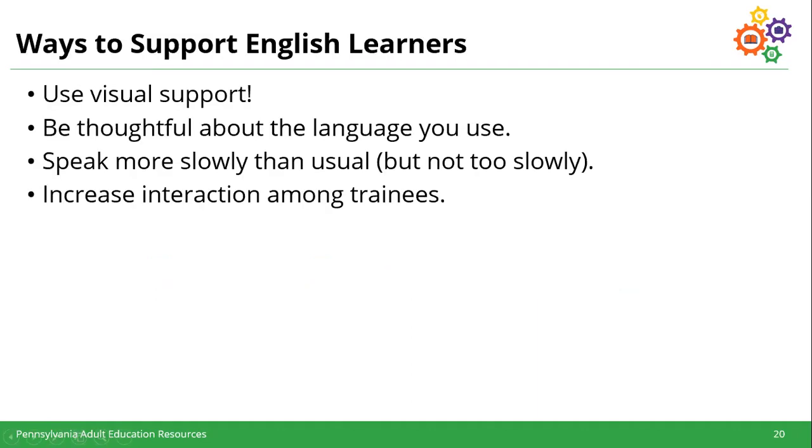When planning trainings, here are some primary ways to build in more opportunities for English language learners to access and process the material. First, consider using visuals to support understanding of a text, written or oral. This may include pictures, videos, or even gestures to emphasize the idea or concepts you are trying to teach. Next, consider the language you use to discuss the material and give directions. Try to use simple, commonly used vocabulary.